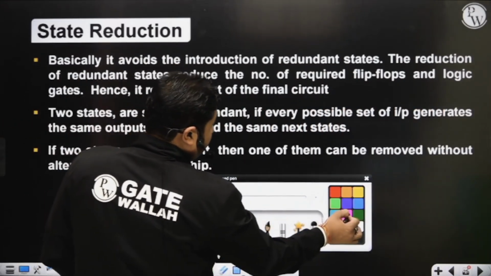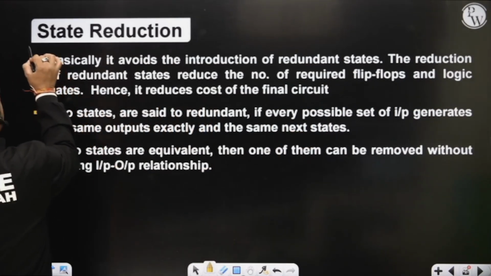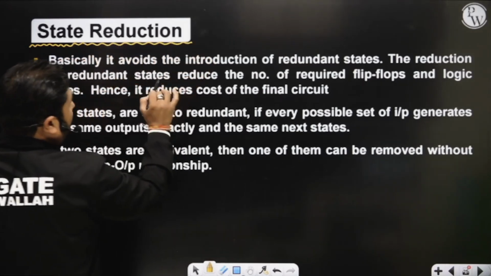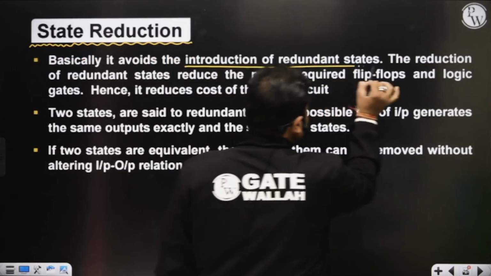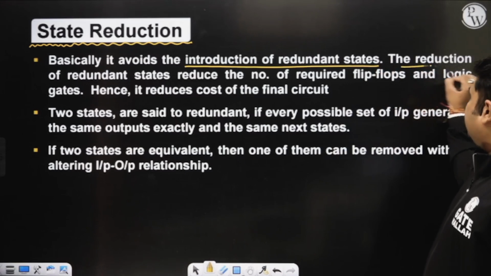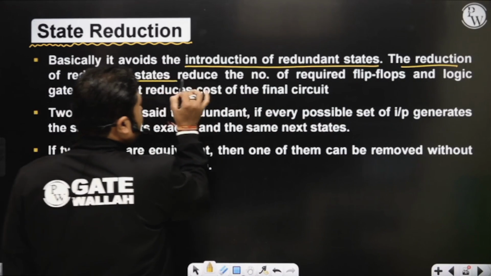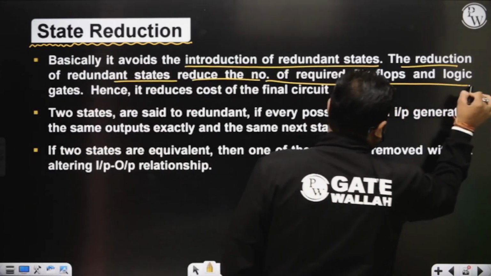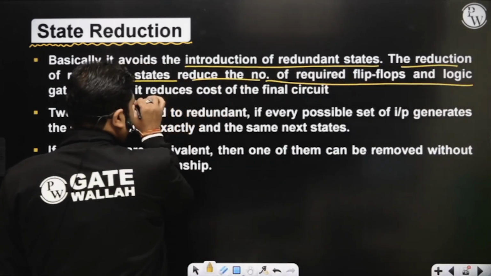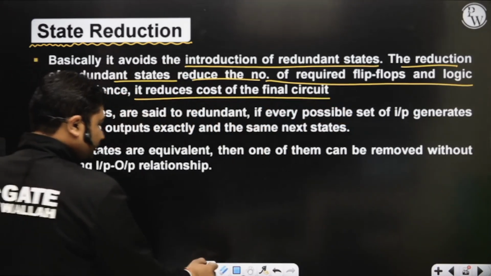Please let me know if you have any issue with anything. Please observe state reduction. What is state reduction? Basically, it avoids the introduction of redundant states. The reduction of redundant states reduces the number of flip-flops and logic gates required, and hence reduces the overall cost of the final circuit.